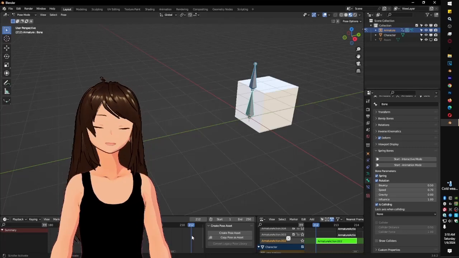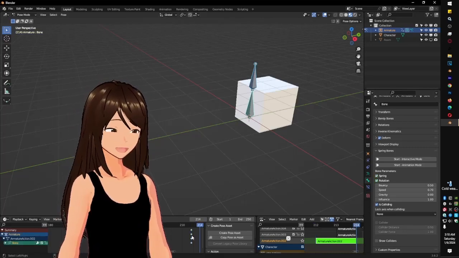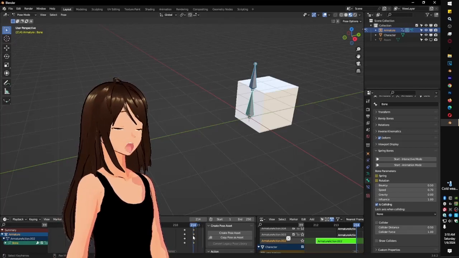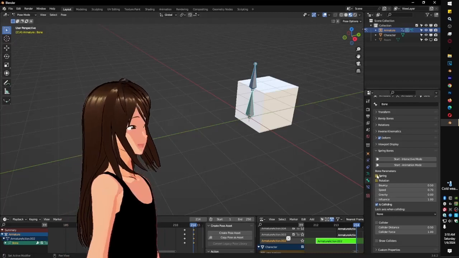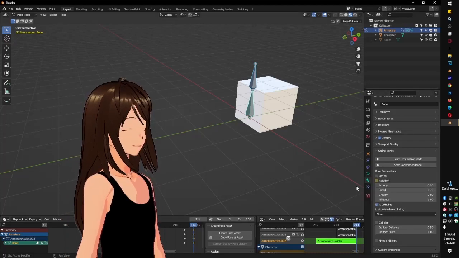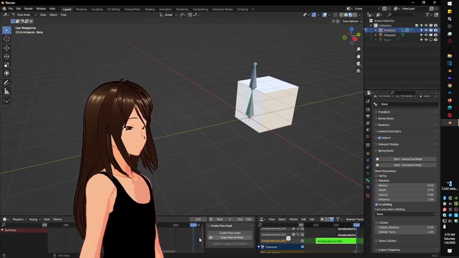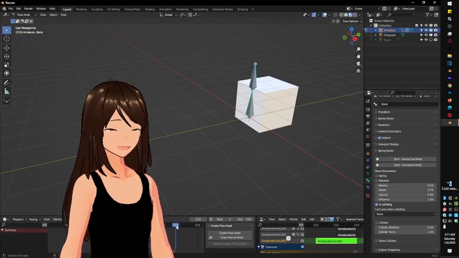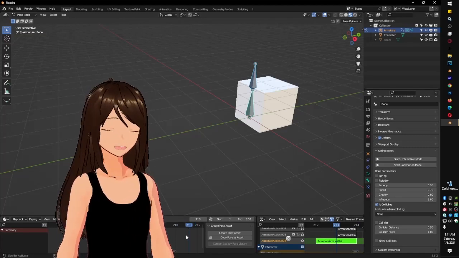Now doing that manually is kind of a tedious thing. Let me just undo myself. Let me just undo. I'm gonna start undoing, okay? So there might be another way to get rid of this. You click on this, and you go to clear keyframes. You click on that, remove the keyframes. It's all gone. Okay?